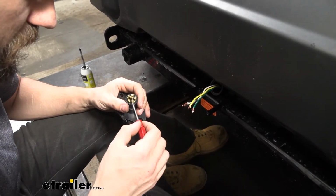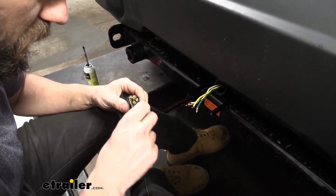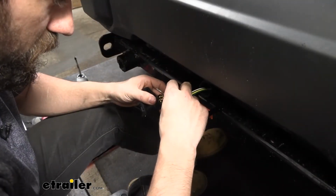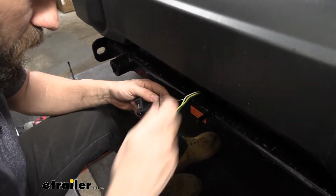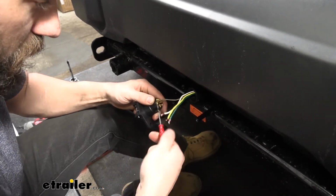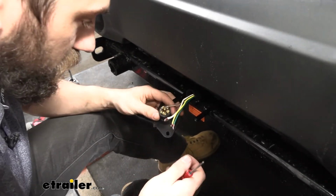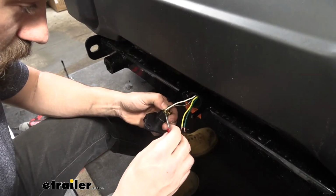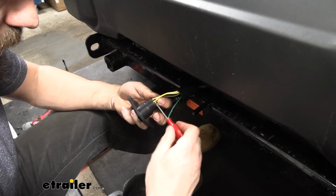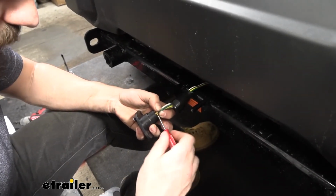So the first one we're going to do is TM. It's going to be for the taillight circuit. Loosen that up. Take our brown wire, insert that, and then go ahead and tighten down the screw. The next one we're going to do is going to be GD for ground. The next one we have is LT, left turn. We should see RT, that's for right turn, and that'll be our green wire.